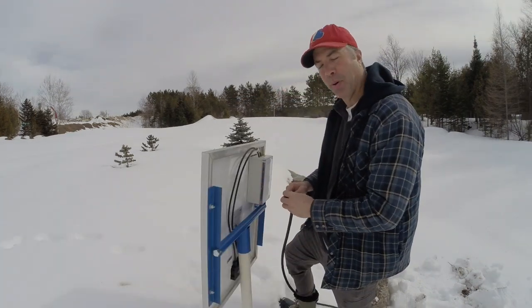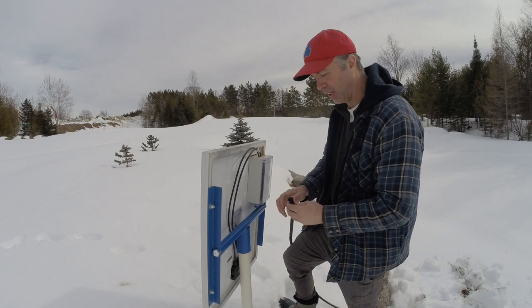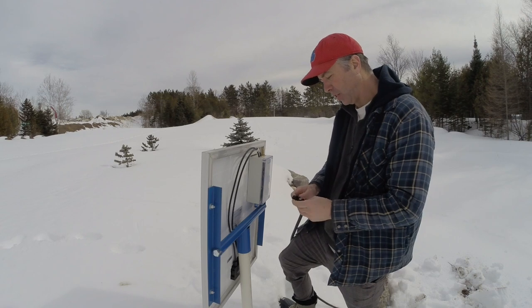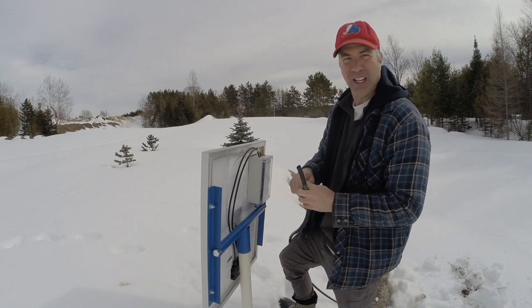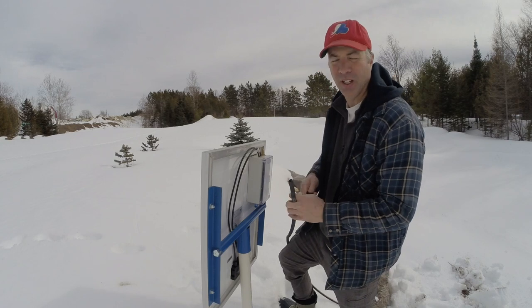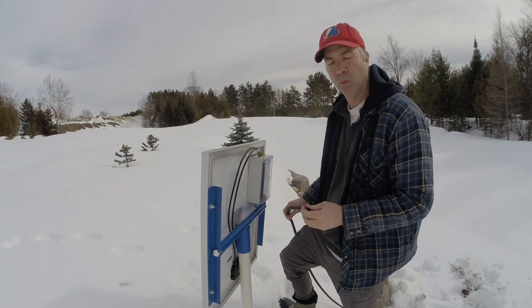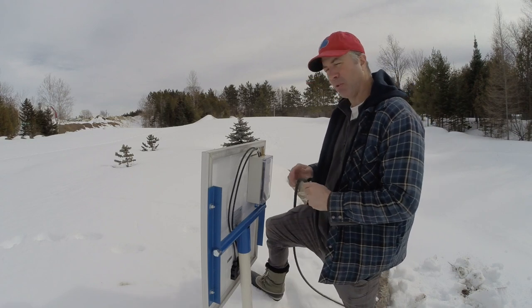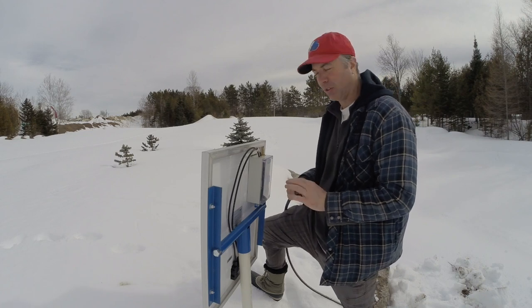I tried to stop the pump so you could hear me better, but I can't. The panel's backwards, but there's still enough sunlight getting through to turn the pump on. We're in the middle of March, still a little bit of winter, but I really want to get an early start on this aeration because last year the pond was just ugly. It was flat-out not good — water quality was terrible, I couldn't see down a foot. I want to drive as much oxygen as I can into this pond as early as possible.